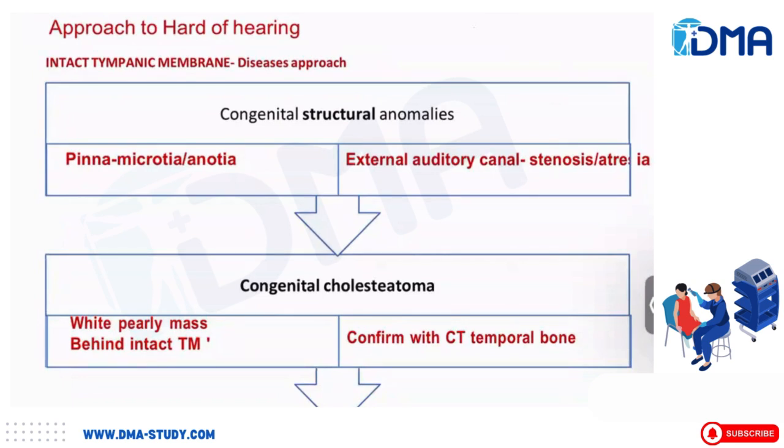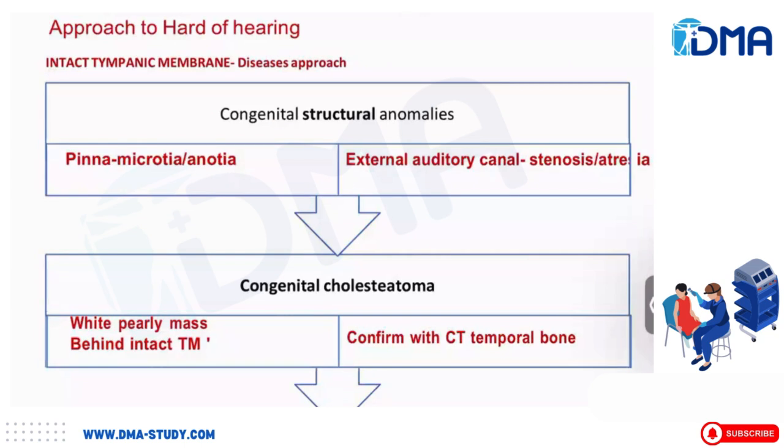So if the patient is having ear discharge, it means that the patient is having CSOM, that is TM perforation. Okay, good. The patient is not having any ear discharge. The patient is having only hard of hearing. What could be the causes? I am dividing it into 2. Intact tympanic membrane, conductive loss on audiogram. That is approach number 1. Approach number 2 is intact tympanic membrane, sensory loss on audiogram.